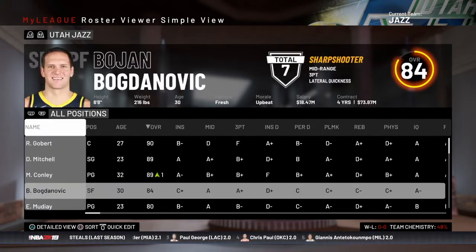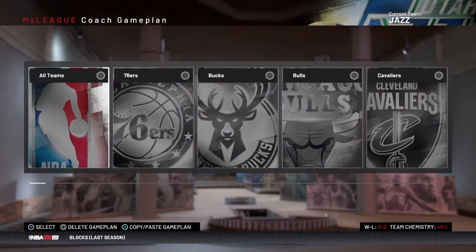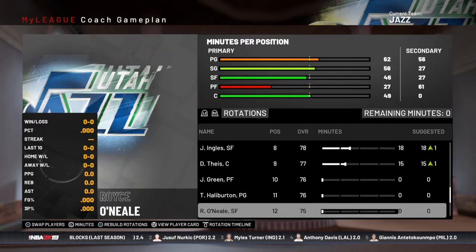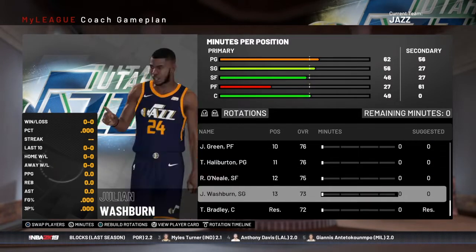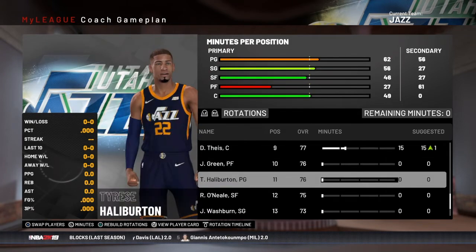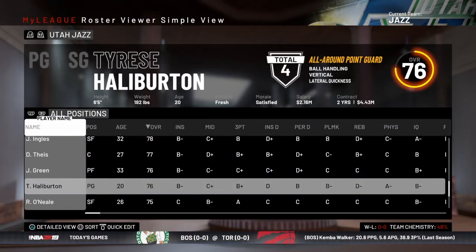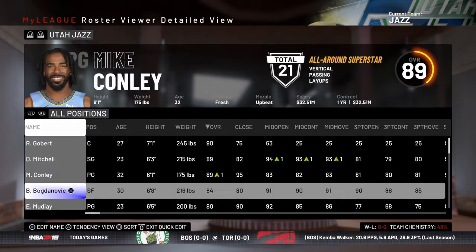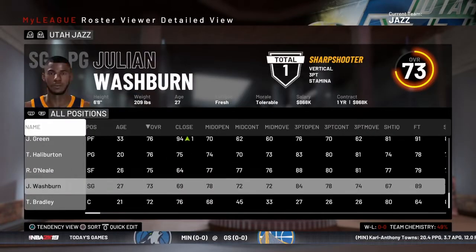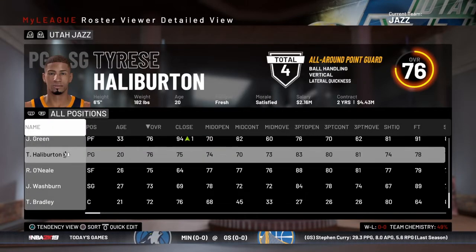We're going to have, obviously, PJ and Romeo, hopefully. Has Romeo been running, actually? I didn't check that. Yeah, Romeo Langford is our backup shooting guard right now. So I think I'll actually send Tyrese Halliburton to the G League. That way he can increase a little bit and maybe give us a nice backup point spot. Did I hit edit? That's not what I meant to do. There he is. And we will assign him to the Salt Lake City Stars so he can increase really quick.